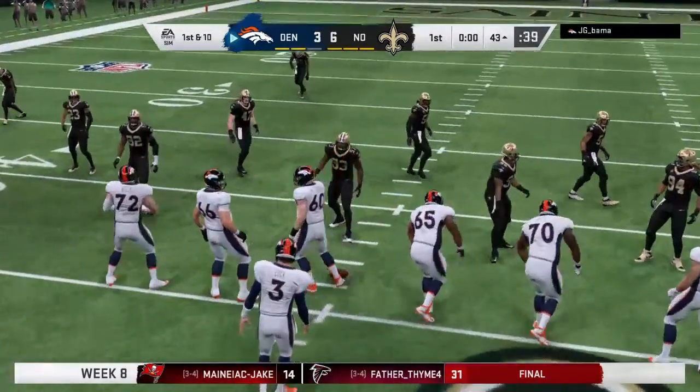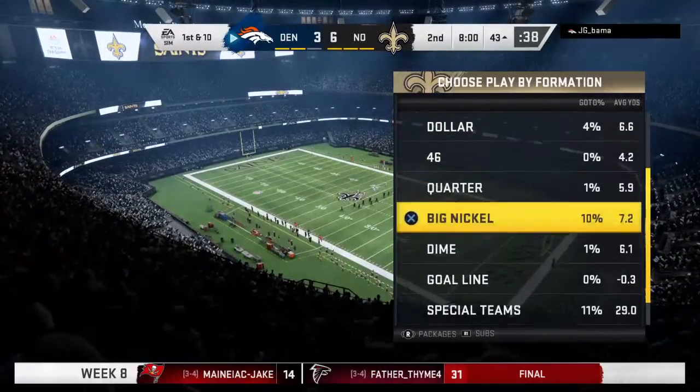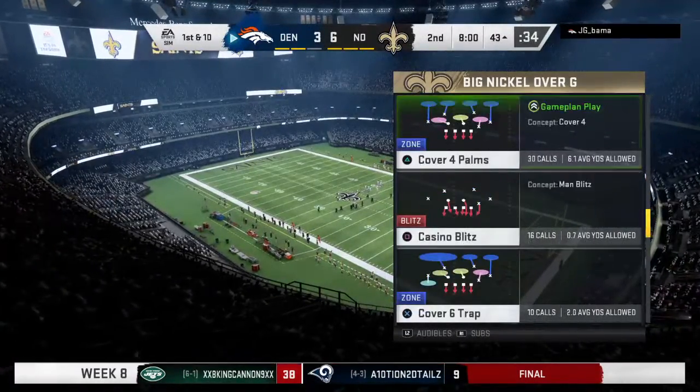So in Saints territory now. Here's first and 10 at the 43. 6-3 is our score after one. It's the NFL on EA Sports.